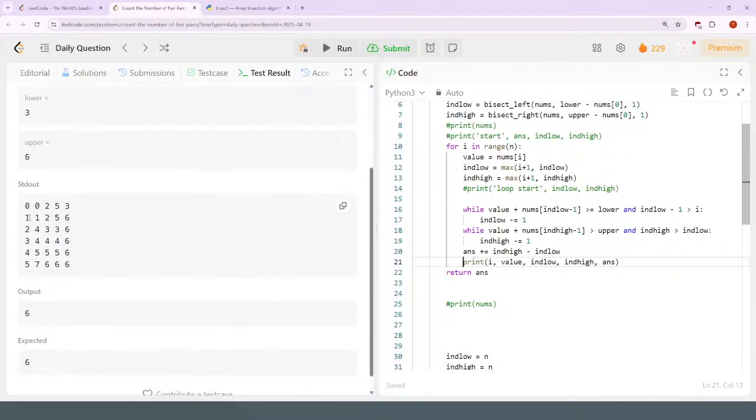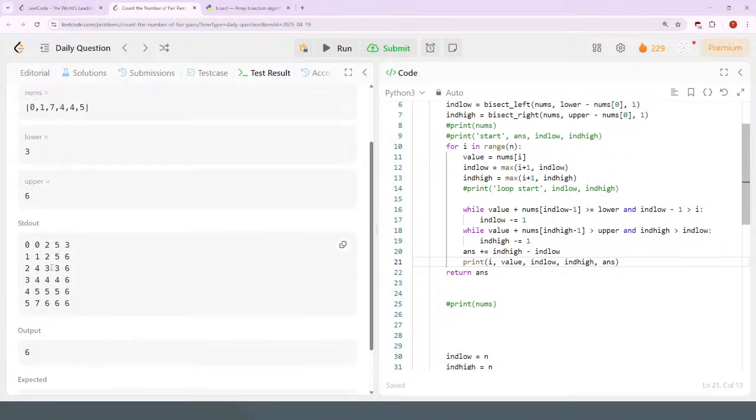So 1 is paired with 2 to 5. 4 is paired with nothing, and that nothing has an index that is 1 above it. So that means that the range value is just too small, or you're pairing with something that is before it.